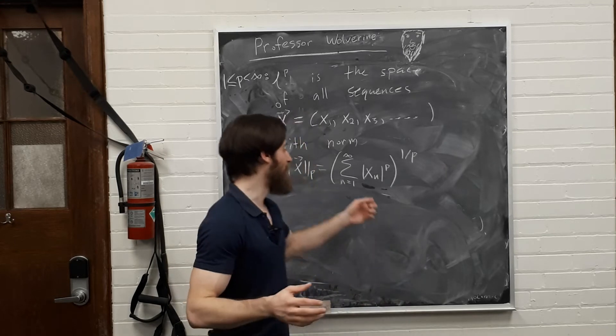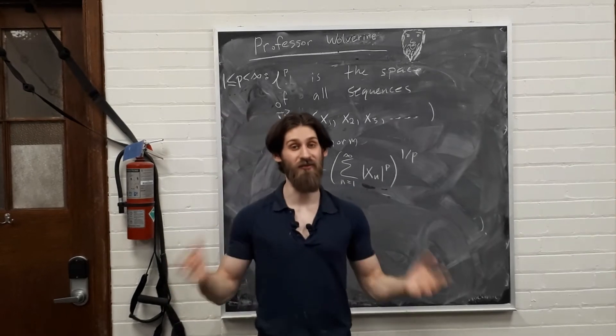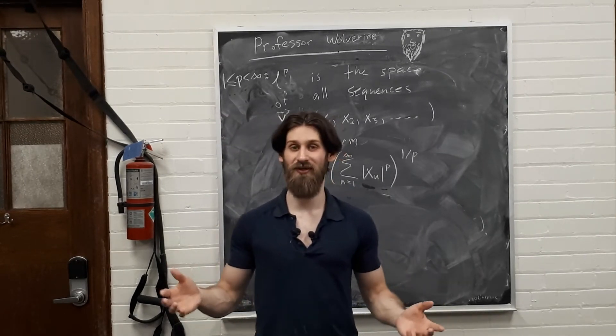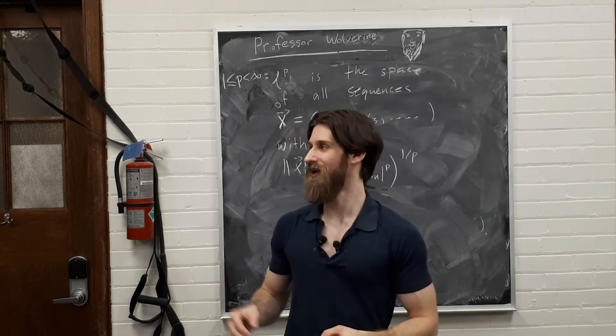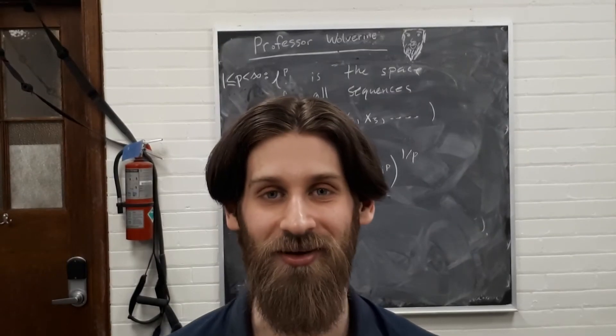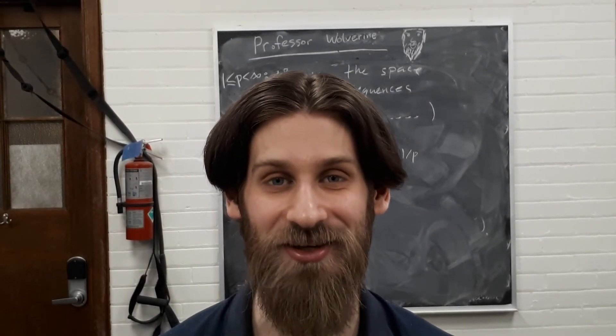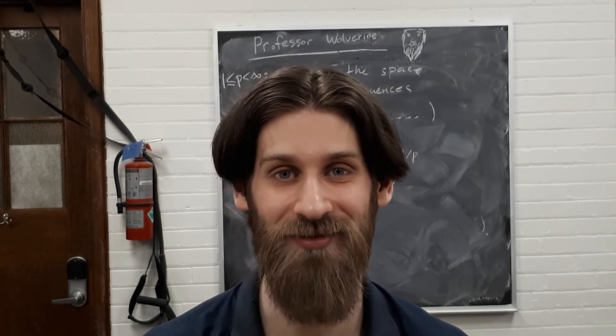Okay, so here's another fun fact. When P equals 2, you actually get a Hilbert space. Hilbert spaces are very important in quantum mechanics in particular. Is that a graviton? Okay, so secretly, physicists don't actually know what a Hilbert space is. They think it's just an inner-product space. When P is 1, this is called the taxicab metric. Why? Because this is the metric that taxicabs care about. Maybe it should be called an uber metric.